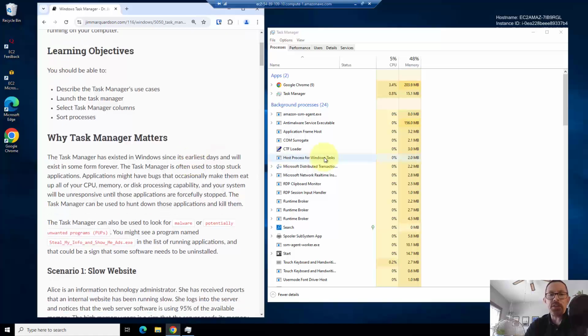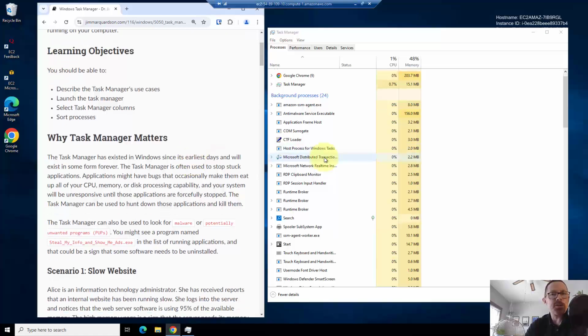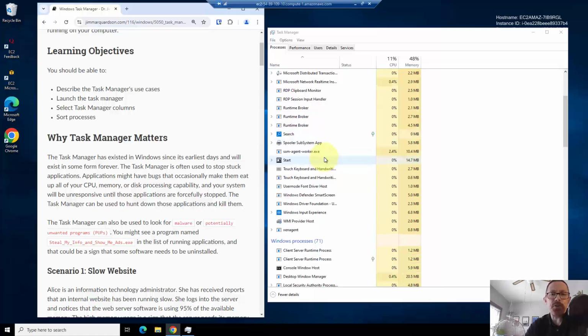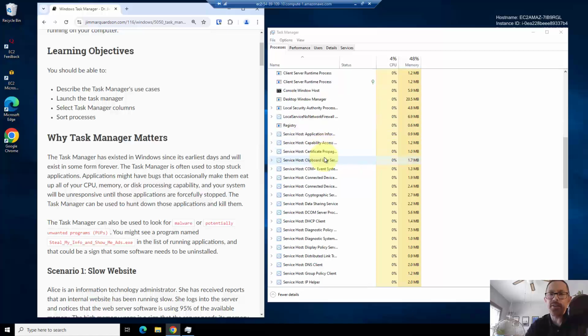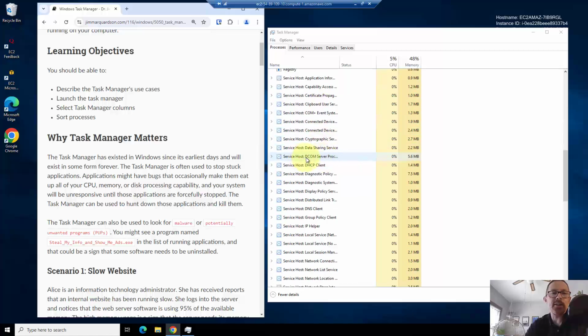In this list of applications, you might see something that's suspicious. If you have malware on your computer, you could see that malware running here. So if you saw this is an ad.exe and there's pop-ups happening on your computer, opening up the Task Manager is like one of the first troubleshooting steps that you'll typically do.